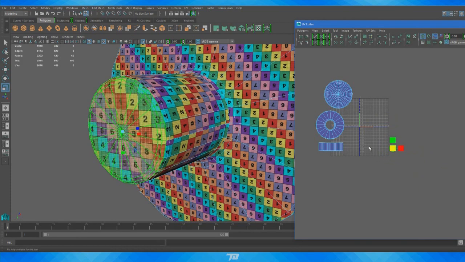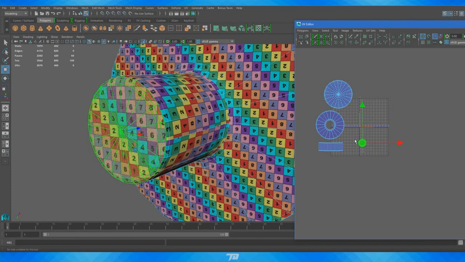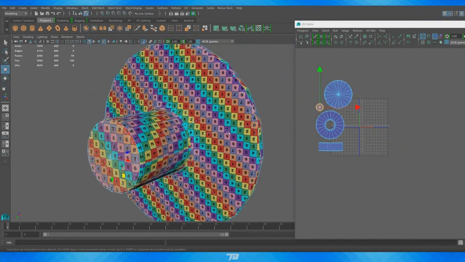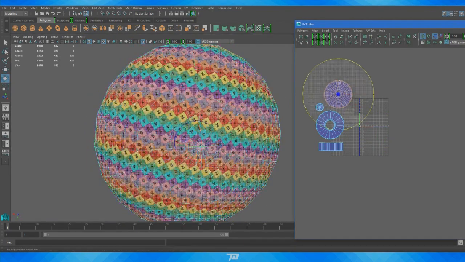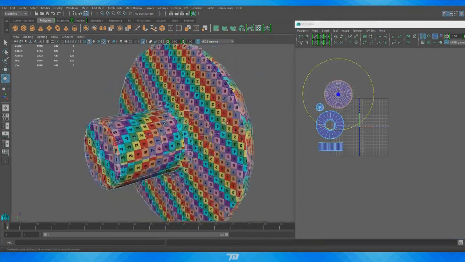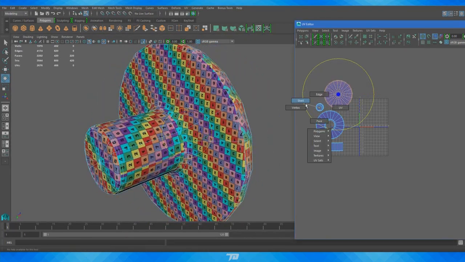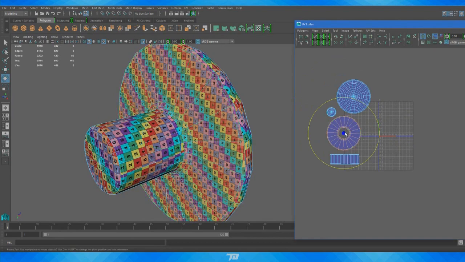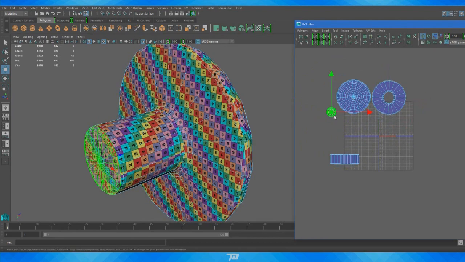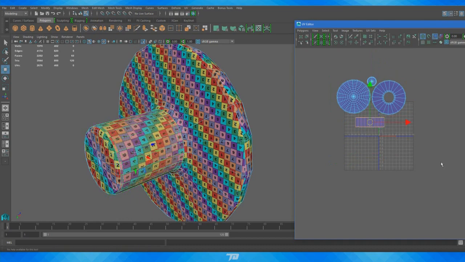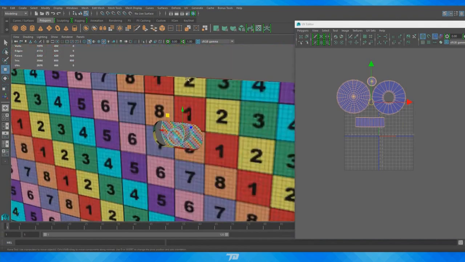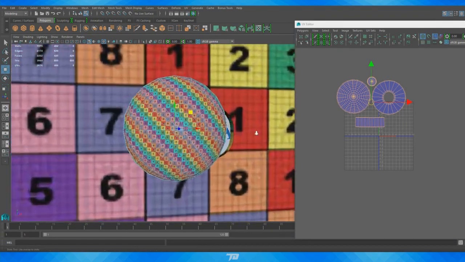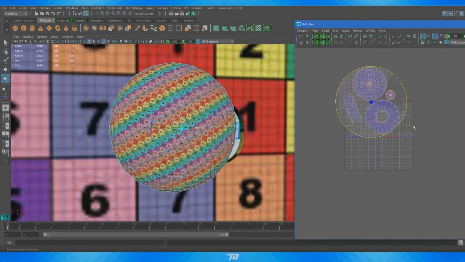So now I'm just going to shrink everything to the appropriate size in comparison on the UV sheet. And everything appears to be the right size. This is upside down, which really doesn't matter, but we're just going to flip it around anyways. So this is all the correct size here. I'm just going to get it into sort of an orientation that's easy to fit in. And now if we deselect it, oh, we're upside down, that's why. So everything is already the right side out. I'm just going to flip that.